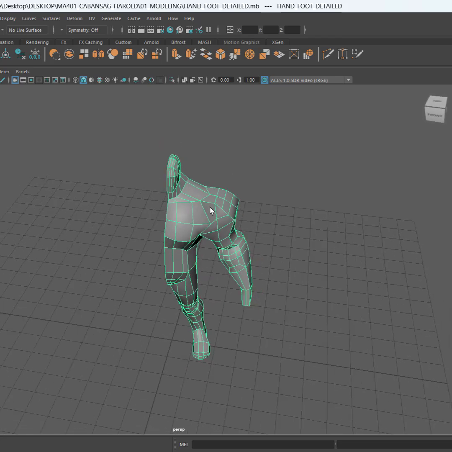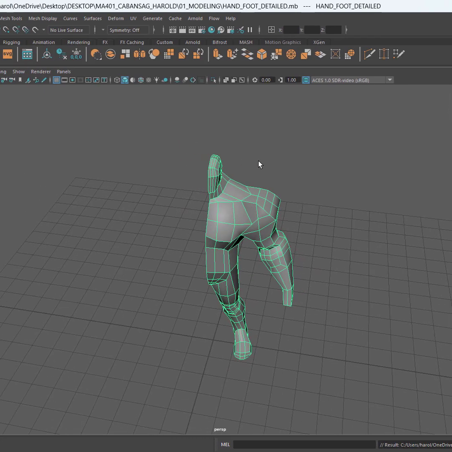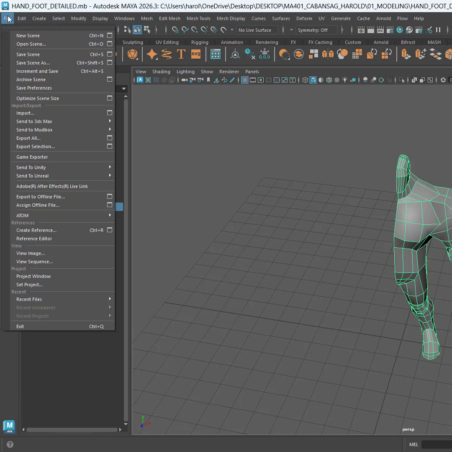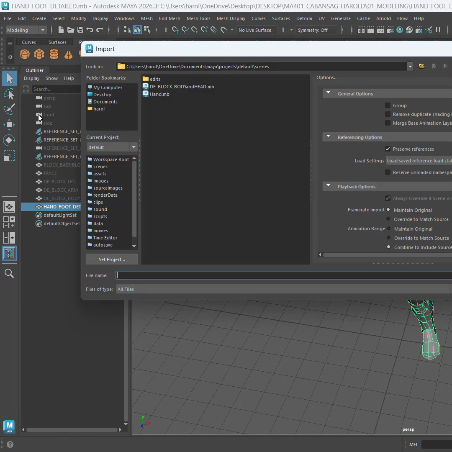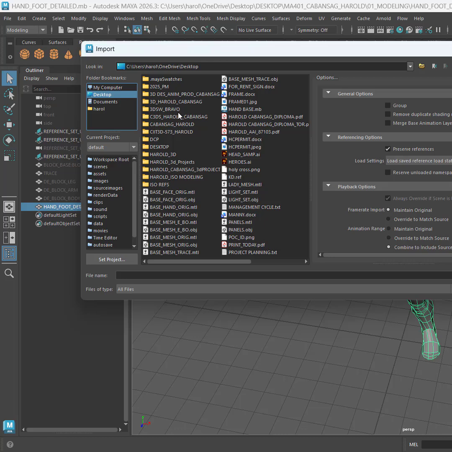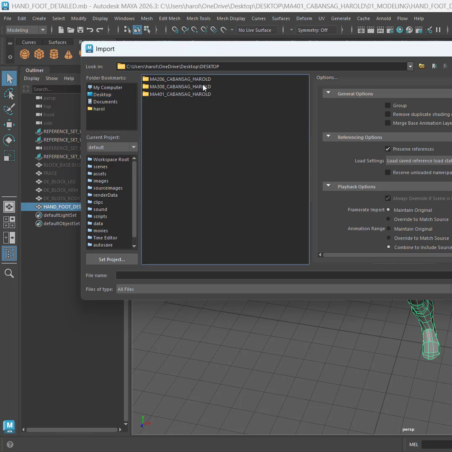Okay. Next thing is I will now go to File, and then I'll choose Import, and then I'll go to my file locations, Original, and there it is. Of course, first I will import the hand base object, not the material information there, but the hand base object.